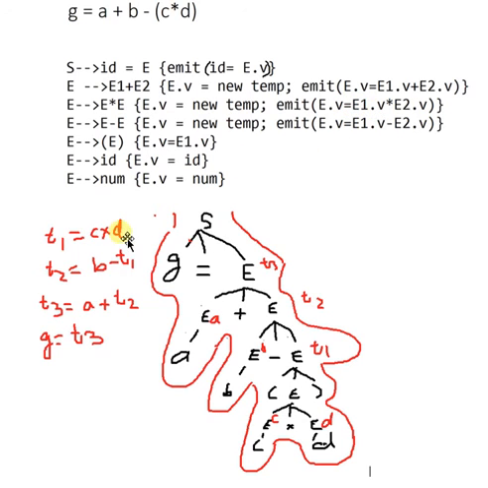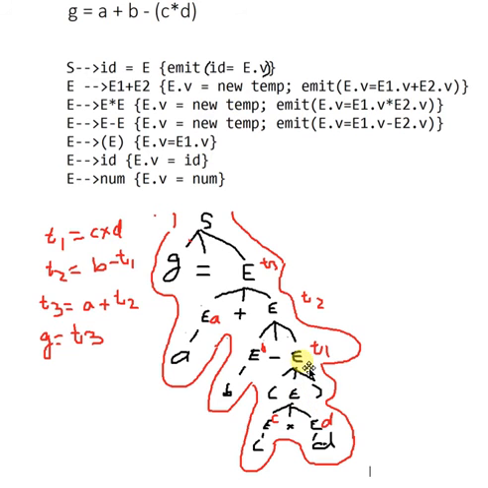So then next we move here, E goes to E, nothing happens, we just assign the child's attribute value to the parent's attribute, and this is t1, so t1 comes here at this point.